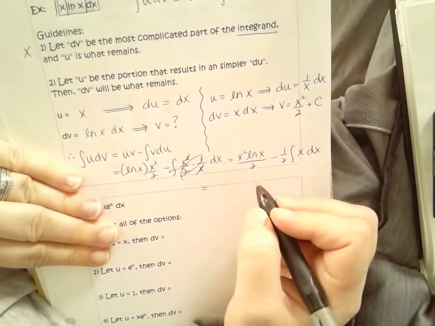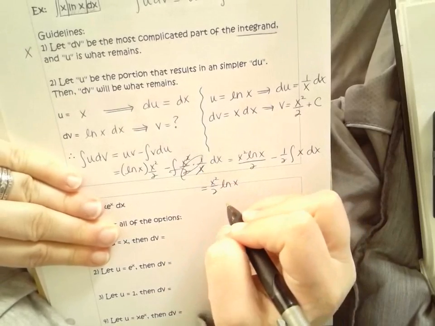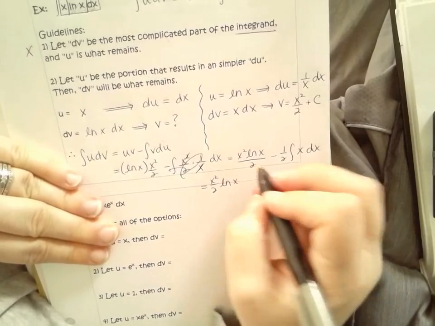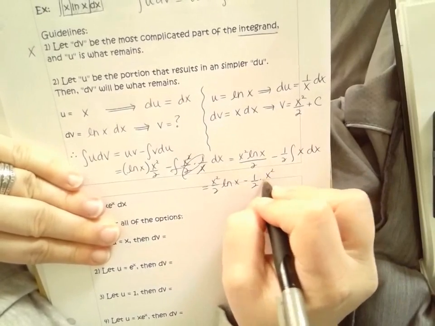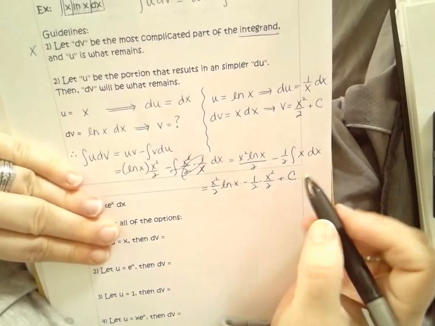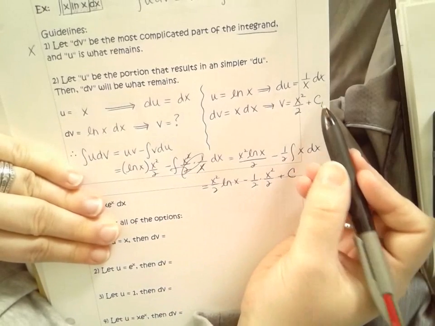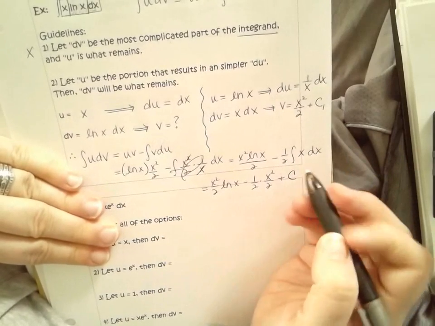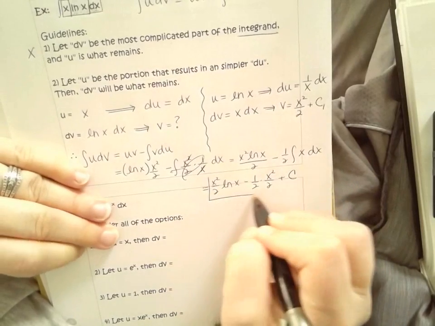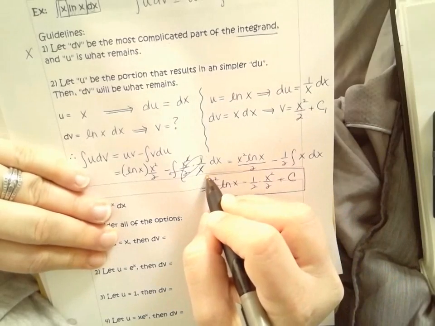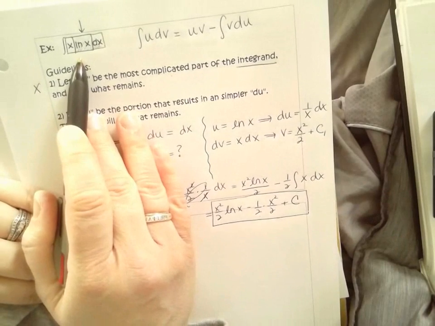Final answer, and I apologize for not having the room for it. I wrote this different all 3 times. It doesn't matter. Minus 1/2, and the integral of x would be x squared over 2 plus c. This, if you want to leave off the plus c up here, you certainly can. We eventually get a plus c regardless. I could simplify this a step further, but for lack of space, I'm going to leave it alone. And I now have an antiderivative to something I was not able to integrate before.